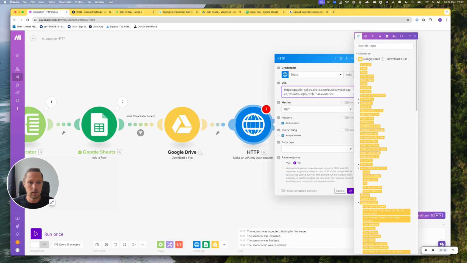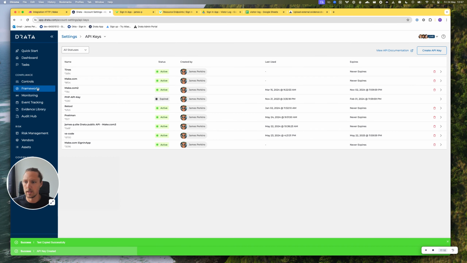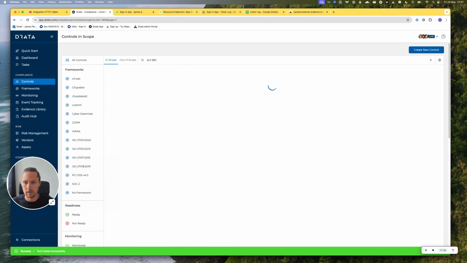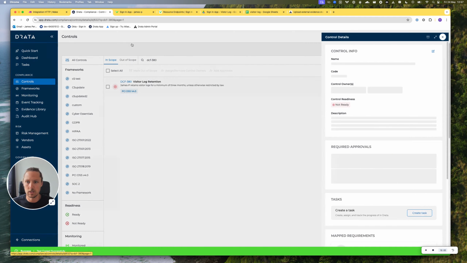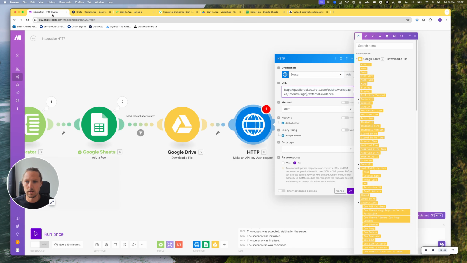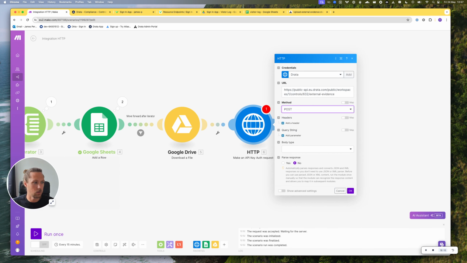The workspace ID, the default one is 1, and now we need the control ID. So if we come back to controls and we look at our DCF 380, the visitor log retention control, we want the ID, which is in the URL. I'll put that.